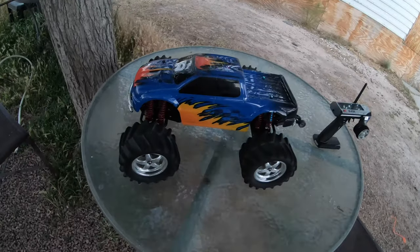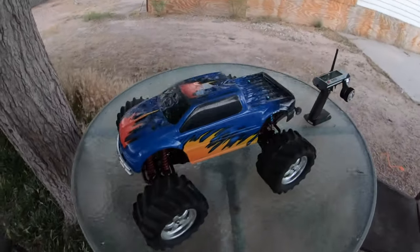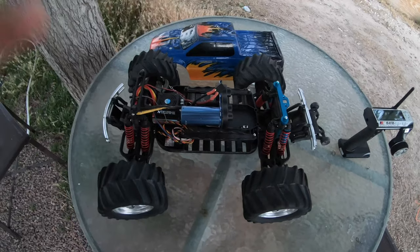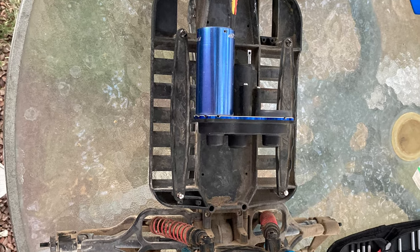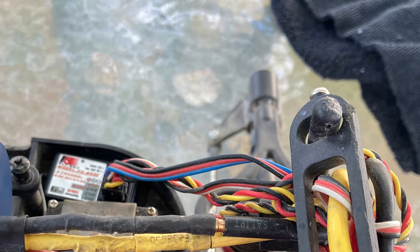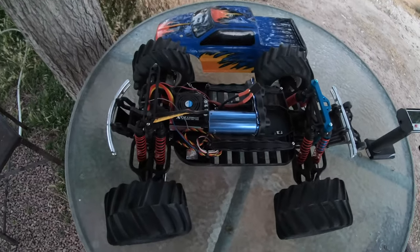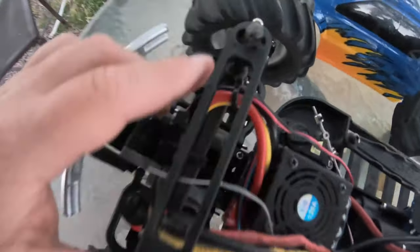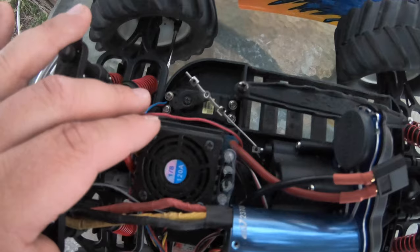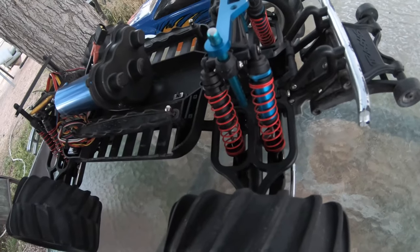Guys, it is done after 4 hours later. Literally, it's done and it's looking beautifully fresh. I'm gonna put some pictures up here of how it looked before and after. Like, geez, look at that cable management, zip ties everywhere, like the ESC ain't going anywhere now. Everything is looking beautiful and clean, how it was before.